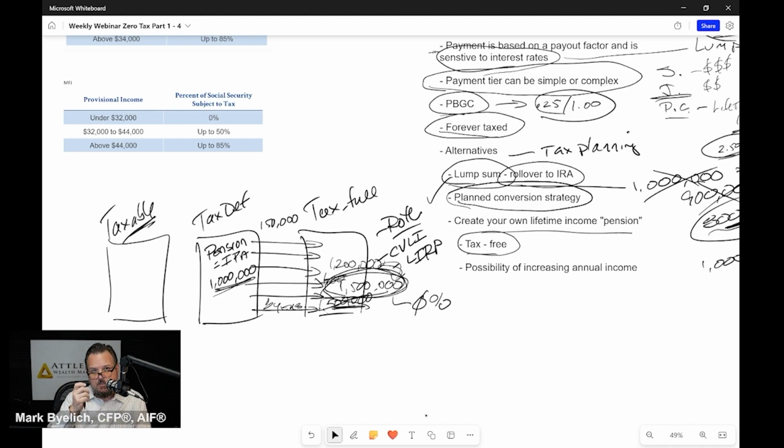So it's still going to be subject potentially to the erosion of inflation, but certainly not for tax. You know the tax rate you paid. You've locked in that tax rate for the rest of your life, plus 10 years actually. So the rest of your life plus at least 10 years. If you pass that to a non-eligible designated beneficiary, remember they have to distribute that by the end of 10 years. So you've locked in your tax rate for the rest of your life plus 10 years under the current rules.